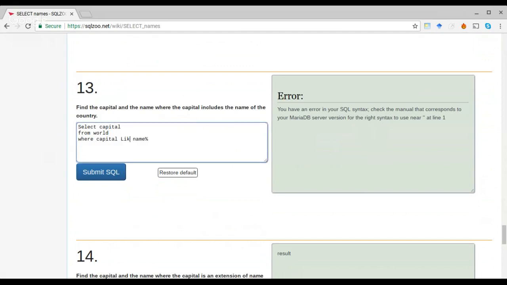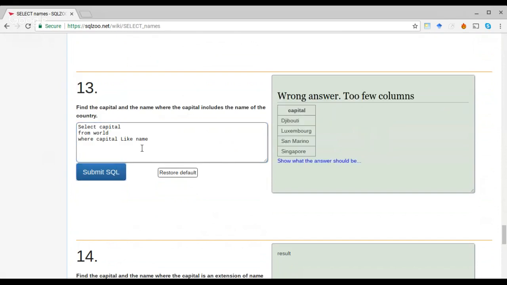Oh, I started using equal signs, but I probably should say like. It hates the concept of having the percent sign. Or a capital like name.